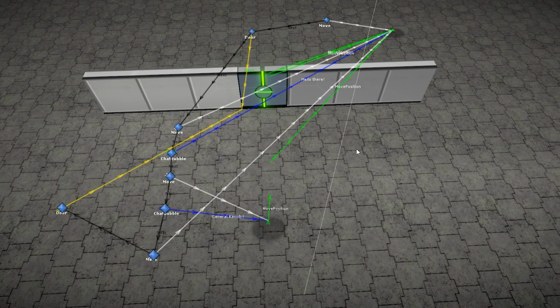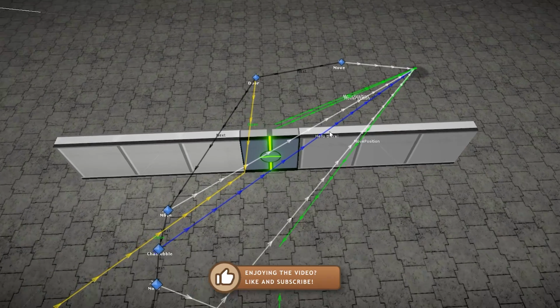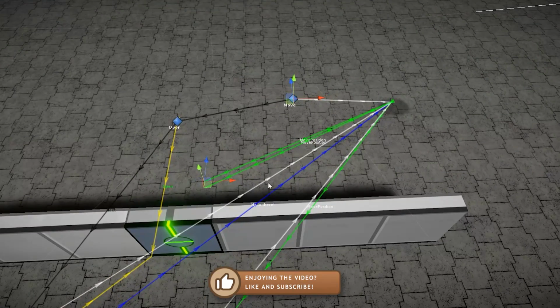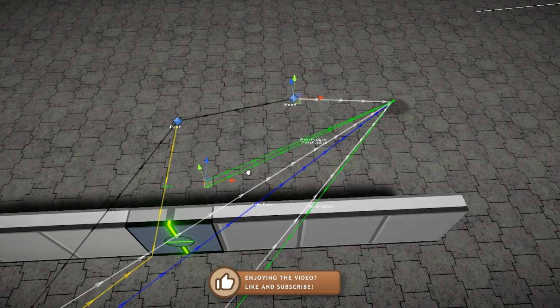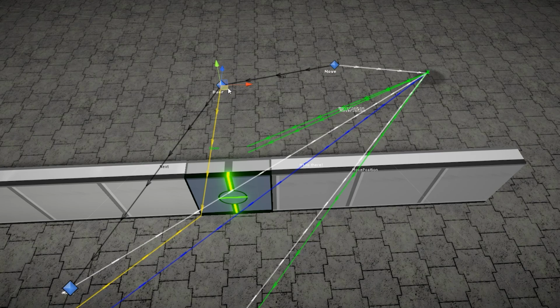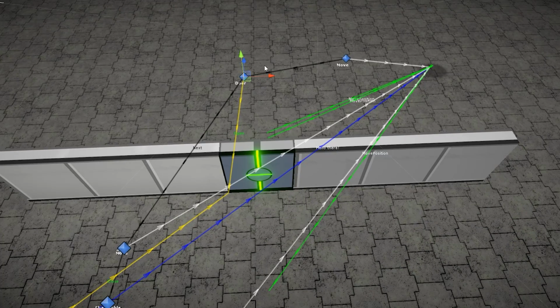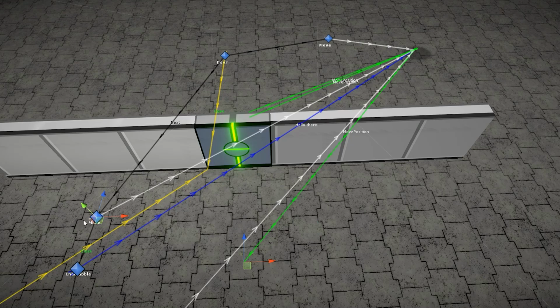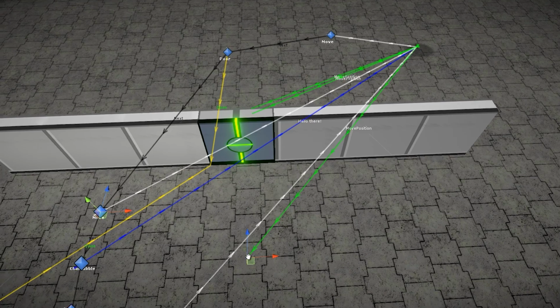Alright, so here it is. I just set all the fields and we can very easily see what is happening. So it's going to start off with this move action. So it's going to move this unit onto this position. Then once he reaches there, he's going to go into this next action. This is the door. It will open this door. When door opens, then he moves on to this one, which will move this unit back into this position.